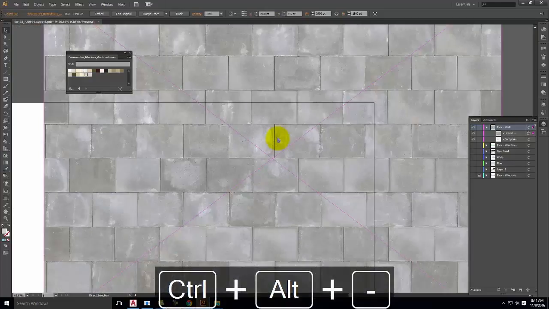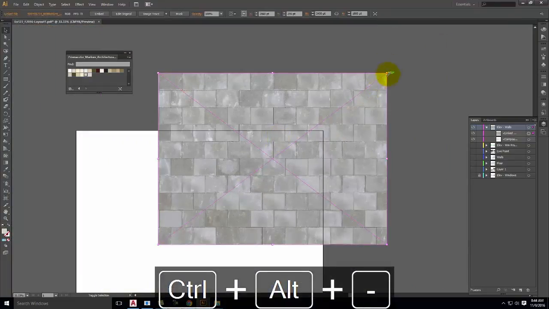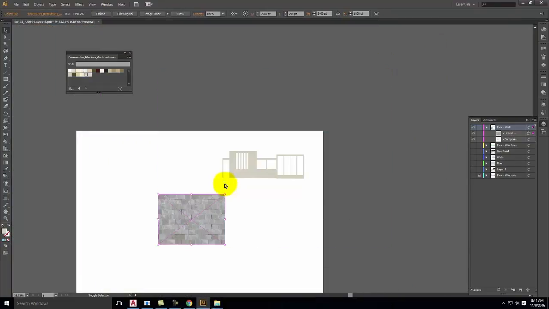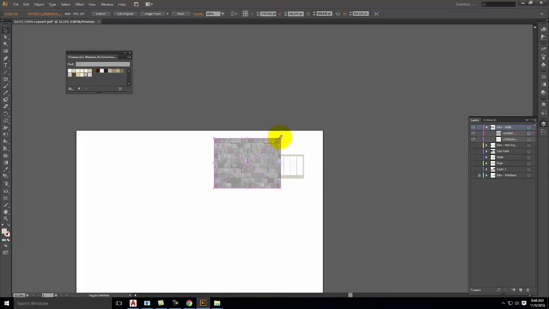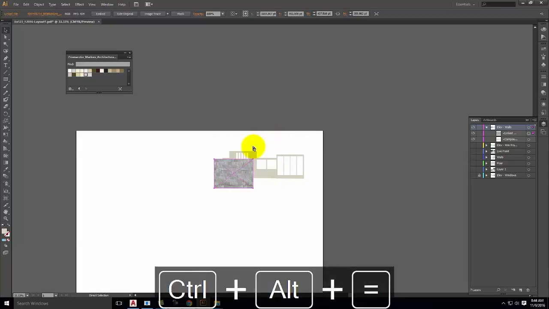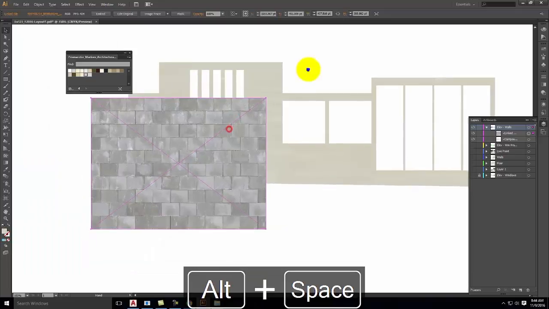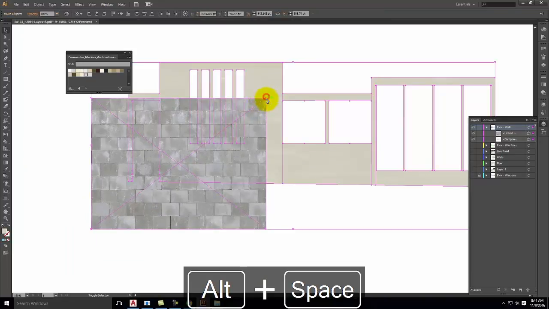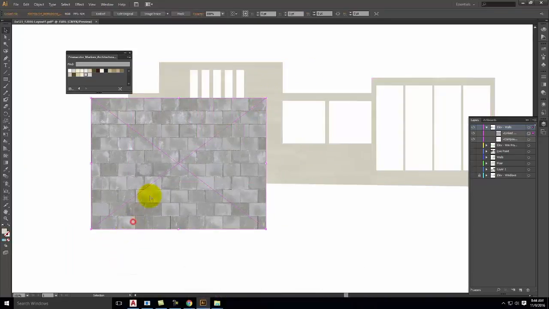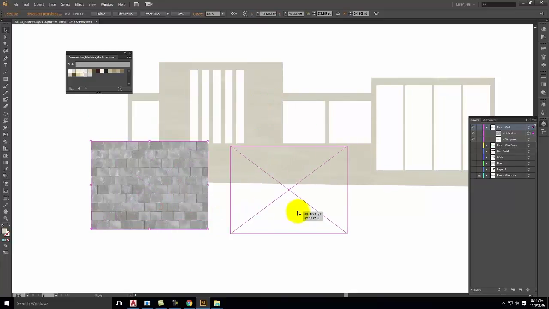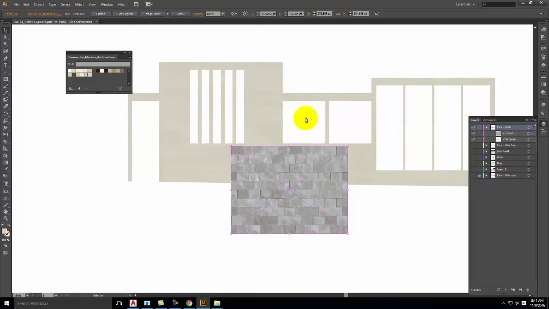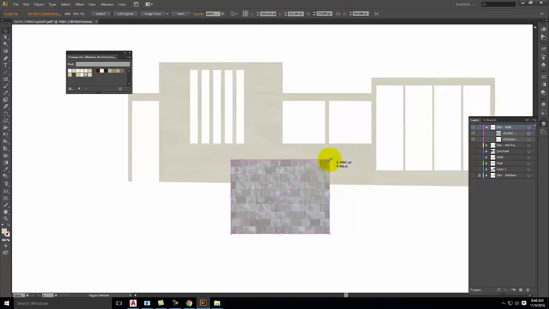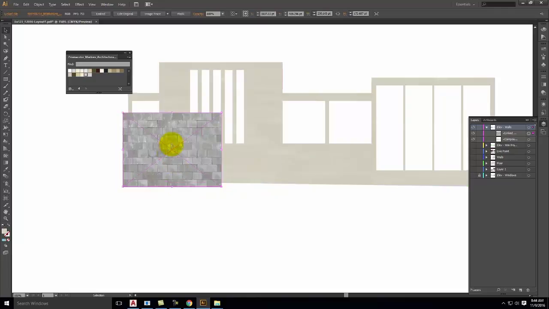Now, obviously, the scale of this is too big, so we need to make it smaller. So we'll make it smaller. And because this is a strong textured pattern, I have to kind of think about what's the appropriate scale for this on my building. Right? So how big should one of these squares really be? And so maybe they need to be about like that.